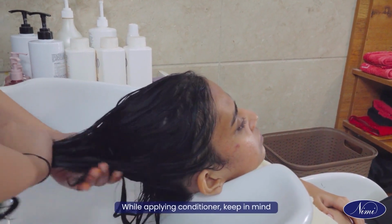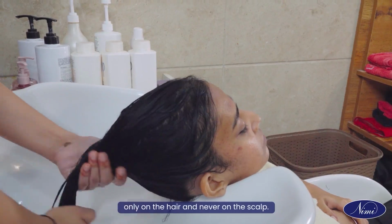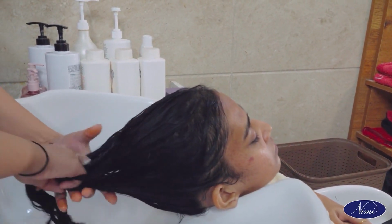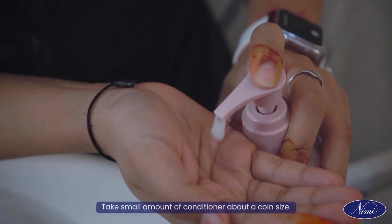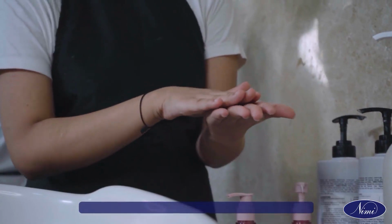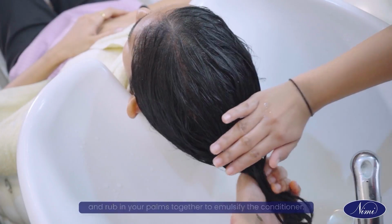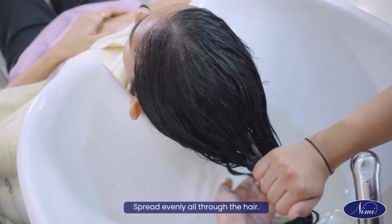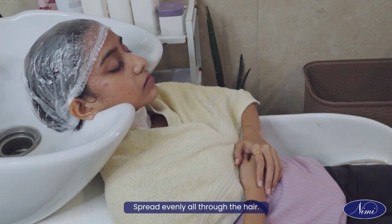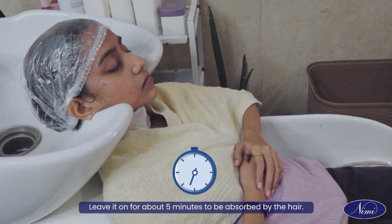While applying conditioner, keep in mind that it should be applied only on the hair and never on the scalp. Take small amount of conditioner, about a coin size, and rub it in your palms together to emulsify the conditioner. Spread evenly all through the hair. Leave it on for about 5 minutes to be absorbed by the hair.